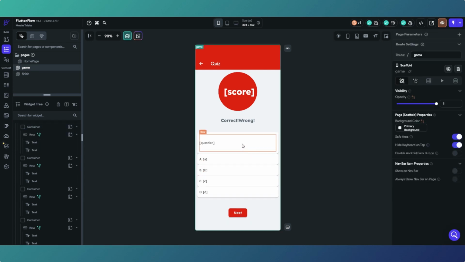So now we've got our containers with our answers. It doesn't look great at the minute, but I may change the background colour actually, see what happens.